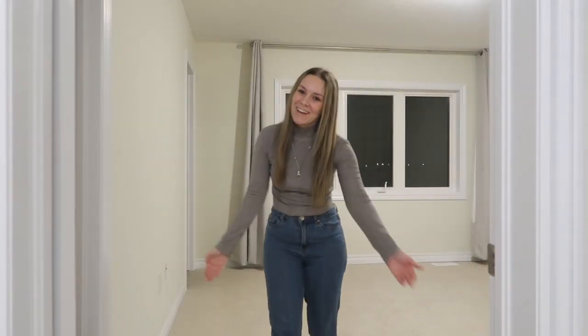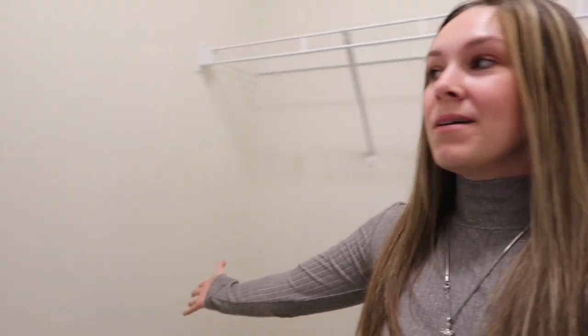Welcome to my bedroom — come on in. Literally in love, it is huge. It looks like just an empty room right now but you guys wait until I get all of our stuff in here. I'm going to get some new stuff and do themes in all of the rooms, and I'm so excited. We also have a gorgeous walk-in closet, which I've never had but desperately need. It's honestly a really big size in here — I've definitely seen bigger walk-ins, but it's really big for what we need.